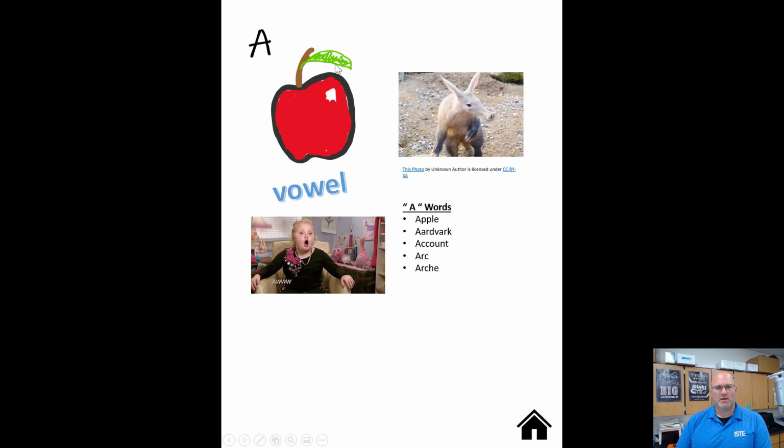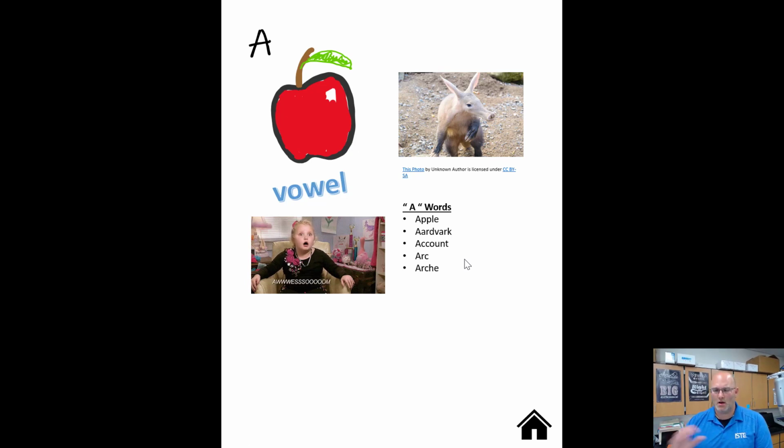They can come in, they can draw a picture to represent a word that they know goes with the letter A. They can go online and pull in pictures that are Creative Commons licensed. They can add word art just to build out their page. There are some GIFs they can bring in that go along with it, or they could keep a list of A words that they're learning about.